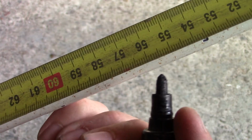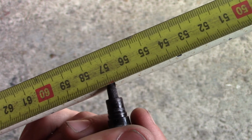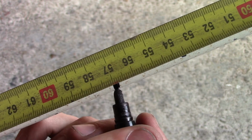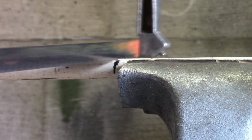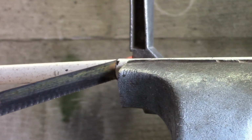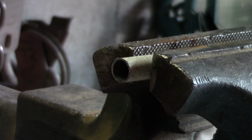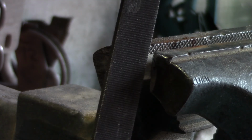It all starts with the pipe. We're going to cut it in half, and since this pipe is 114 centimeters long, that will give us two 57 centimeter pieces. After that, don't forget to use a file to remove any sharp edges.